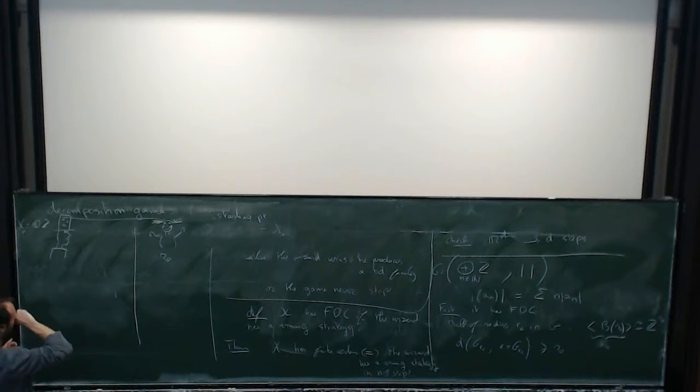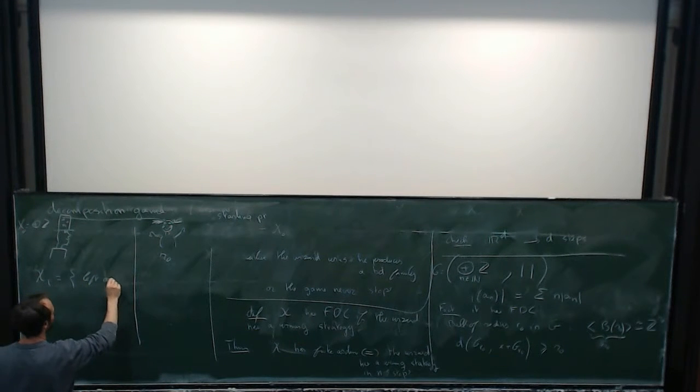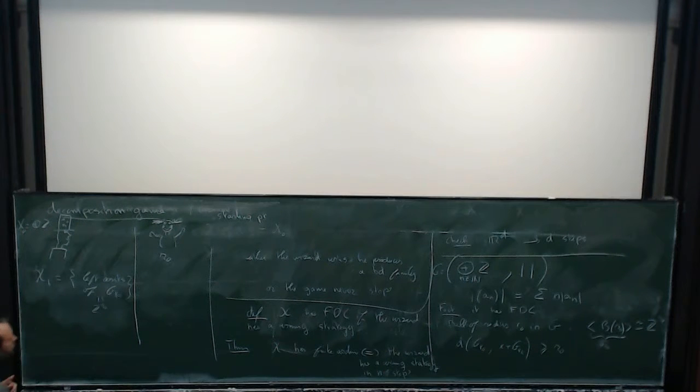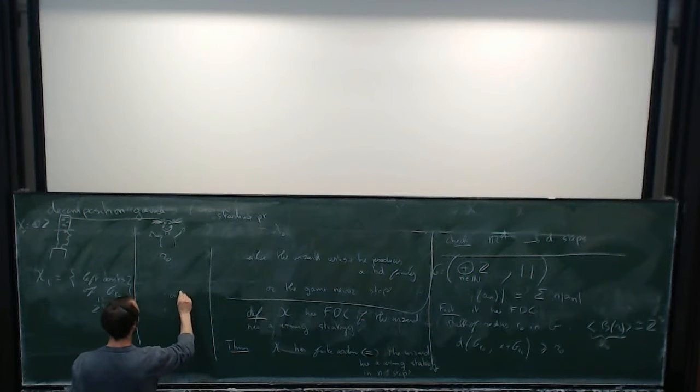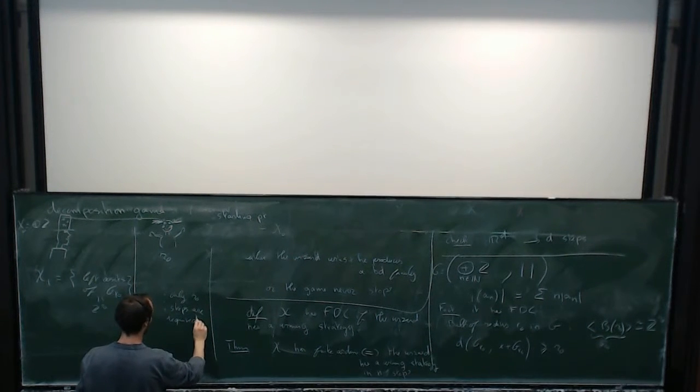So what's given by our wizard at step one is X1, which are the left cosets of GR0. But these are all isometric to Z to the R0. Okay? So from there, we know how to decompose them. Okay? So then we know that only R0 steps are required to conclude.